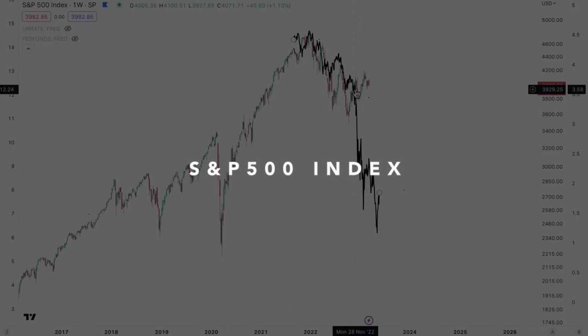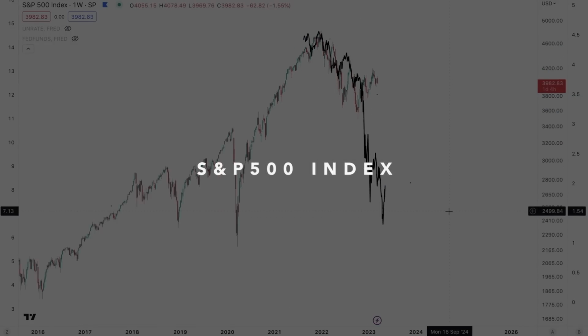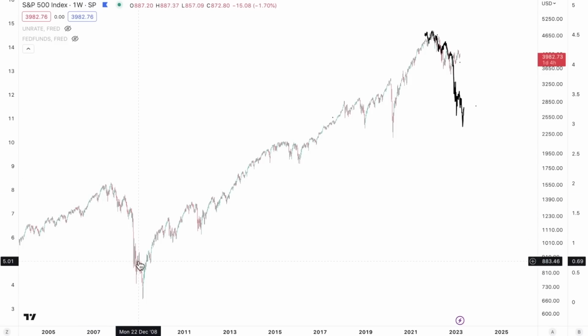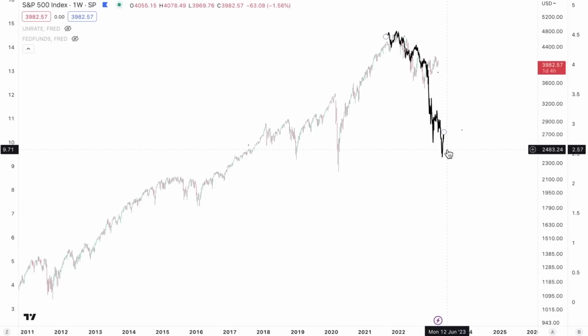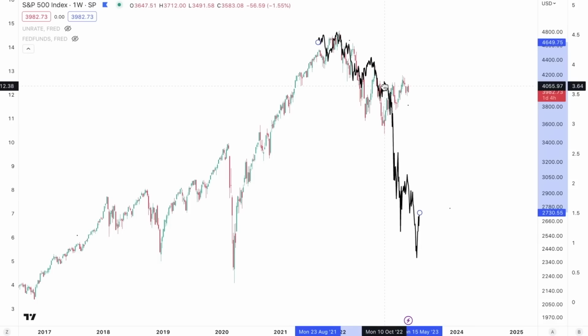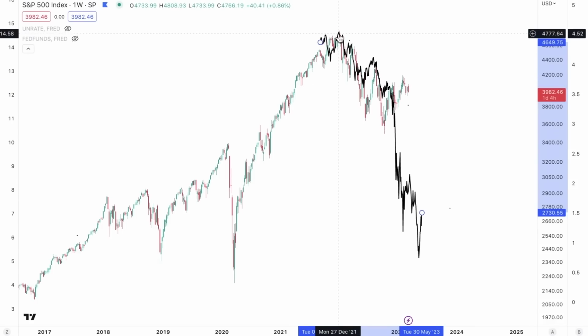So I want to start by taking a look at 2008, the most notorious and the most recent example of a bear market apart from COVID, which we are going to exclude in this video. If you look at the first half of the bear market in 2008 and we align the tops of the markets, you can see the price action was actually incredibly similar in the first half of the bear market. Now, very recently, back in December of 2022, we diverged quite significantly from that setup as the market actually rallied instead of going on a waterfall sell-off like it did during the banking crisis in 2008.